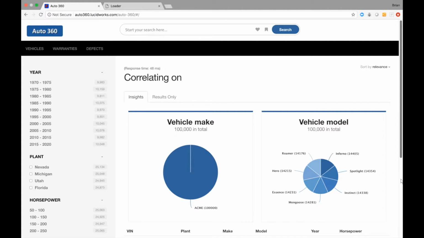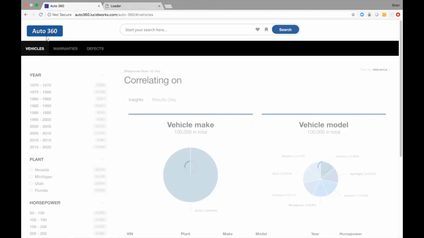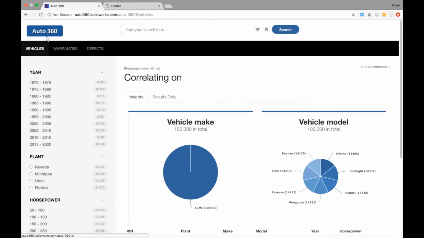All right, so here's an app. Again, this is a live app, the application that we built, and it showcases large manufacturer customers. This is demo data, and it shows how Fusion provides their quality professionals the ability to get user-driven insights on potential issues. This is different than traditional BI, where analysts must write SQL or cubes or dashboards in a more prescriptive manner. In this case, we're showing about 100,000 total VINs with all their correlated warranties and defects. And this is an example of leveraging not just analytics, but search and analytics.